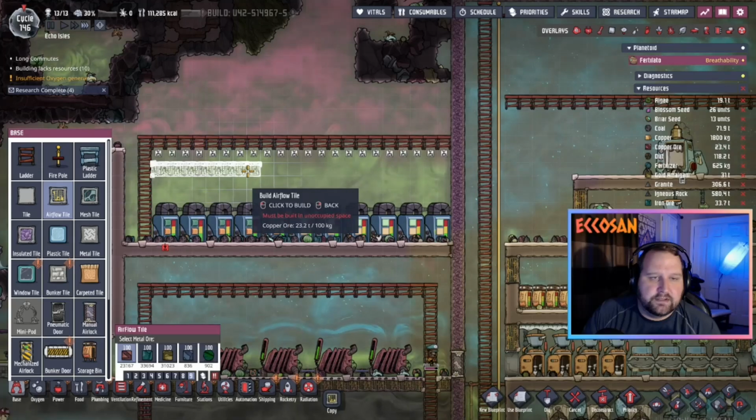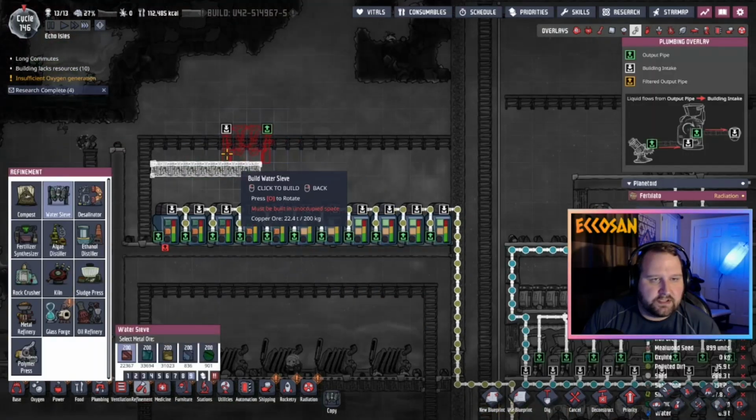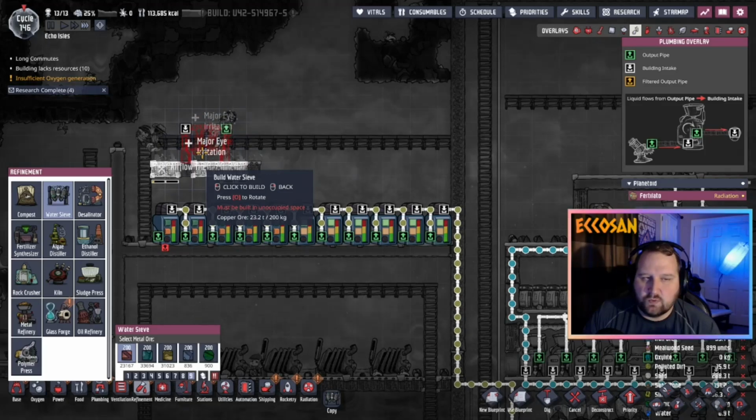We'll give it a little bit of breathing room. Put our sieve up there. That's refinement, water sieve. Okay, so this is going to be coming out of green. I want to go into yellow, or into white.